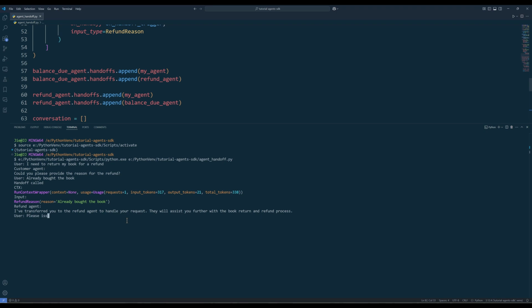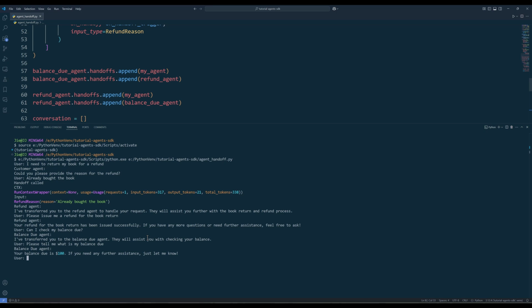Here, I will just type, please issue me a refund for the book return. The refund status tool function is then called to complete the request. Now, if I have any follow-up requests like, what is my balance due? It will transfer us to the balance due agent, and we can inquire the balance due.